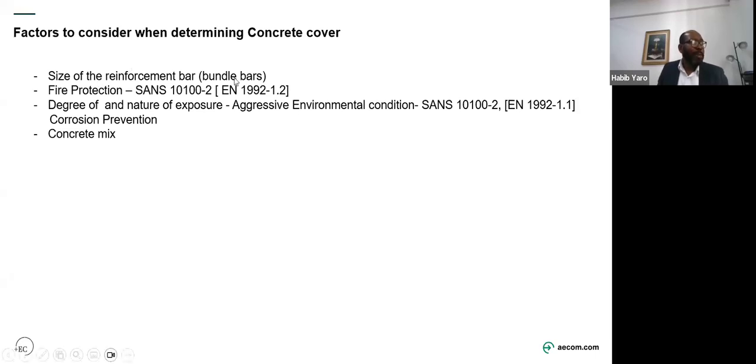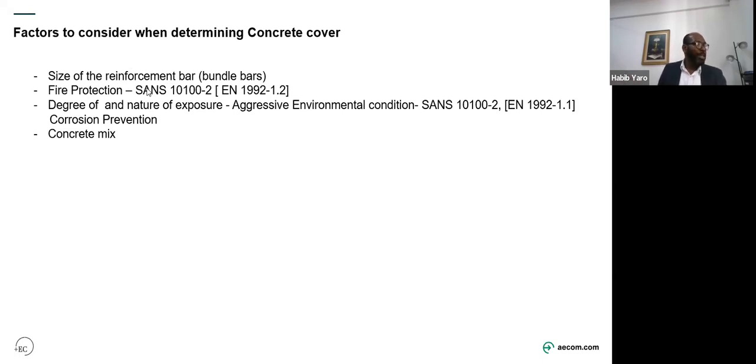That's why I was talking about the bundles. If, for example, you go for a concrete cover of maybe 25, and during detailed design you decide, okay, I'm going to change my bars to 32s, but then you forget to go back and change your cover to 35, you realize that you have under-designed for concrete cover, because your bars are so huge and your cover is still 25, whereas your cover should increase to maybe 32.